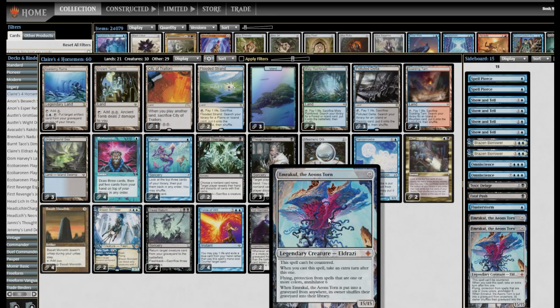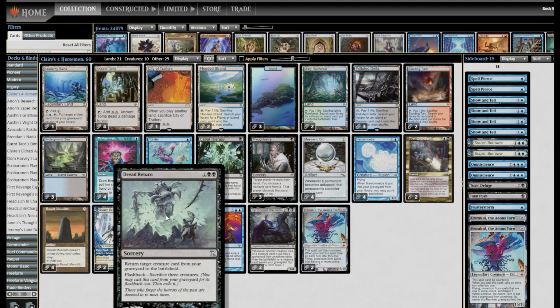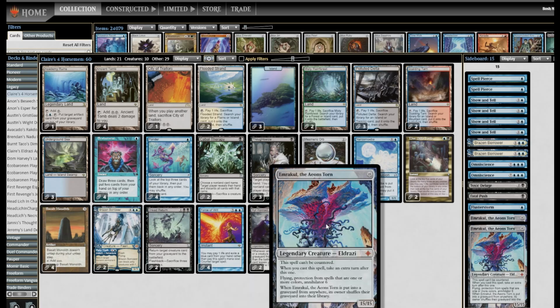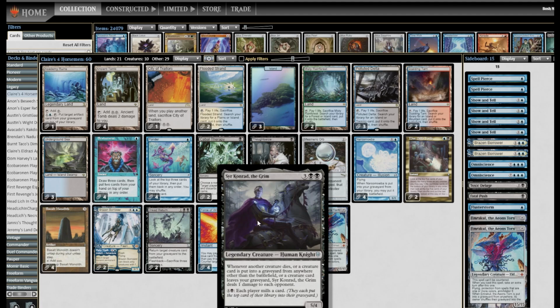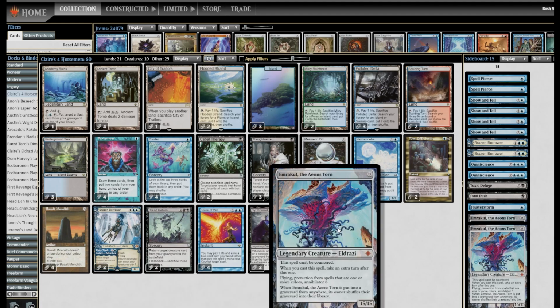However, that creates the issue that this loop is non-deterministic, meaning what we need to do is get 3 Narcomoebas into play, a Dread Return, and a Sir Conrad the Grim in the graveyard before we hit an Emrakul. If you have the Narcomoebas and the Dread Return, but then hit Emrakul before Conrad, the Dread Return shuffles in, and now you have to go again and mill until you have a Conrad and a Dread Return in the graveyard before you hit an Emrakul, which is all just random.